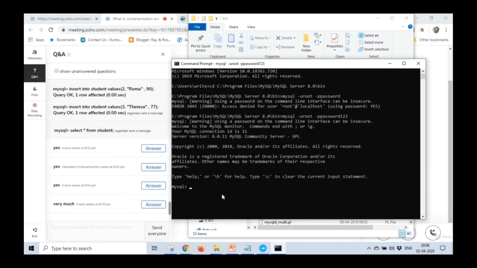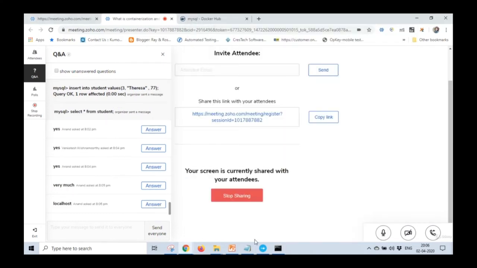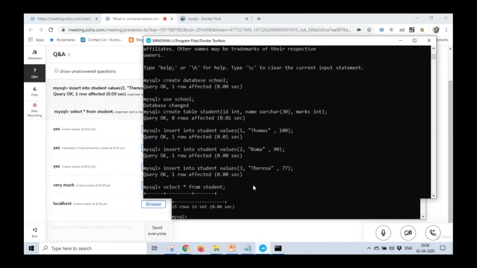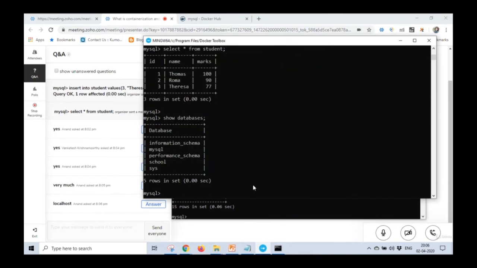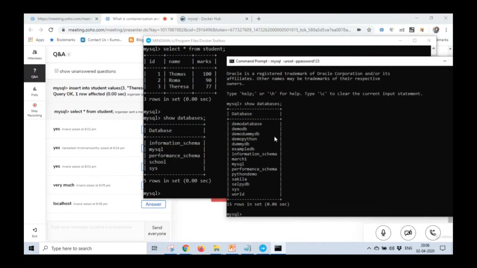to which MySQL has this connected? Localhost. Very good, Anand. So if I have used that command without giving any IP address and I said show databases, it has connected to the localhost. If I say show databases here, the databases here and here are different. You see this? This is my localhost. This is my container. Okay.